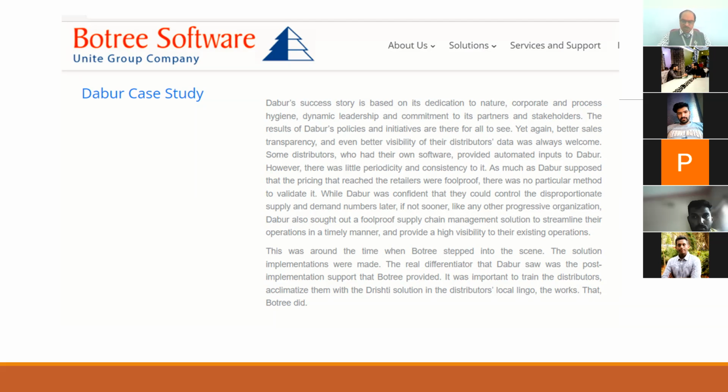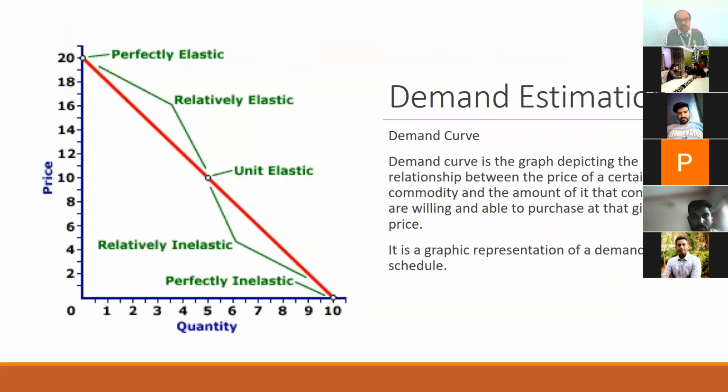A very good example is Dabur. Dabur did that and achieved this recently with the help of the ad. This is a very good example of the data-driven mechanism. It is a very interesting case. Go through the Dabur case study of the software, how far the data-driven mechanism was successfully used in Dabur. They made it successful.